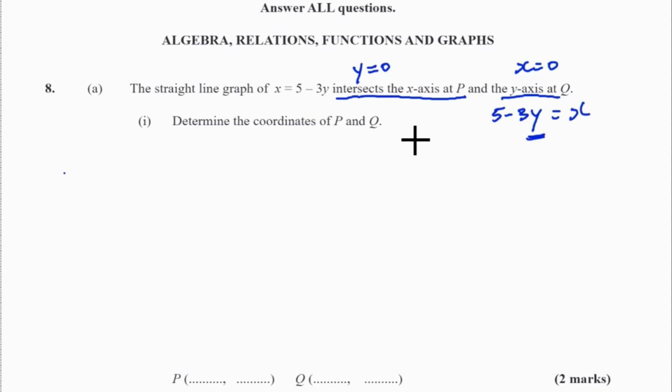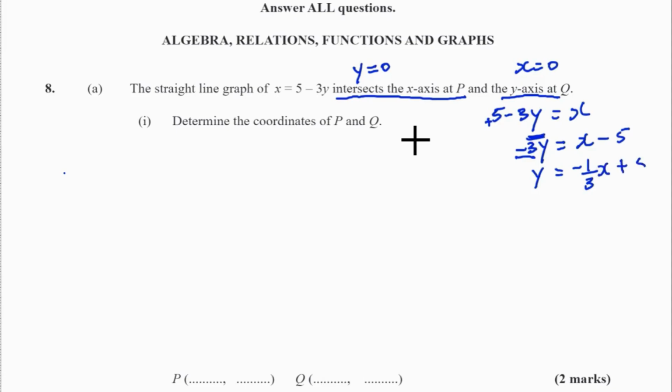So let's move 5 over to the right hand side, and as usual when we're moving something from one side of the equation to the other side, we need to do the opposite of what we were doing on the original side. So we are adding 5. This addition of 5 is understood, we just don't put the plus sign. So when I carry it across, it's going to be minus 5. Now we need to move the minus 3, which is being multiplied to y. So when I carry this across, we are going to be dividing by minus 3. So I'm just going to write it like this.